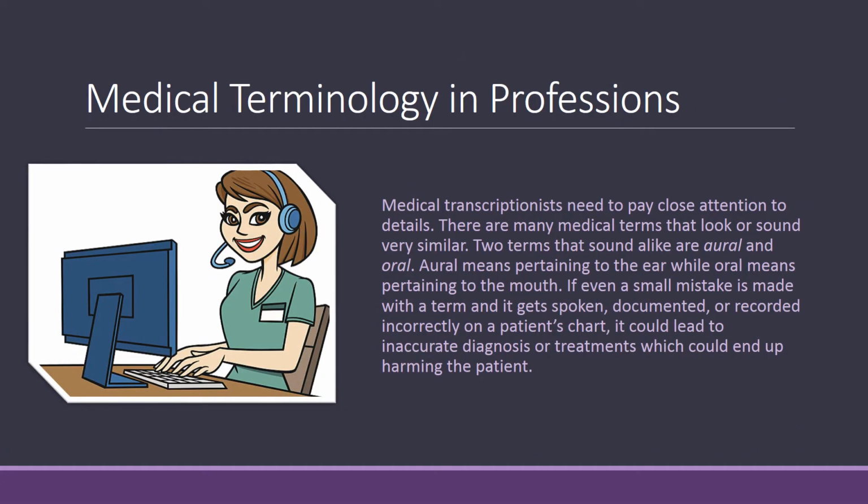Medical transcriptionists need to pay close attention to details. There are many medical terms that look or sound very similar. Two terms that sound alike are aural and oral. Aural means pertaining to the ear, while oral means pertaining to the mouth. Even if a small mistake is made with a term and it gets spoken, documented, or recorded incorrectly on a patient's chart, it could lead to inaccurate diagnoses or treatments that could end up harming the patient.